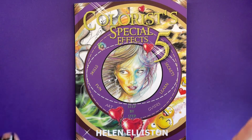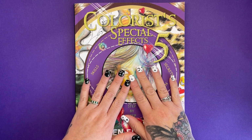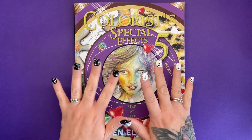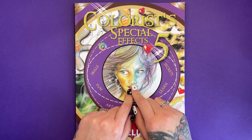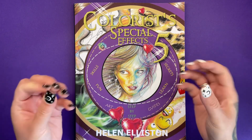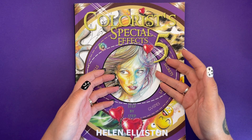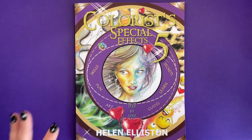So yeah. This book, the 5th book, has loads more pages than her previous books. I think she said that her previous ones were about 96 to 110 pages. This one is 164. So if you've got any of the previous ones, you know how jam-packed they were with loads of different tutorials. This one's got, well, I'm not going to say double, it's not double, is it? But it's not far off. So definitely brilliant bang for your buck here.